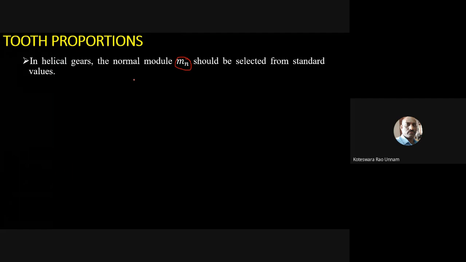Yes, it is table number 25.2 in my book. Maybe in the new edition it is 28.2. Preferred values of a recommended series of modules in mm. Preferred choice 1, choice 2, choice 3, like that: 1, 1.25, 1.5, 2, 2.5, 3, 4, 5, 6, or like that, he has given the module values. So we have seen in the case of the spur gear, while calculating it, you may get a fractional value. How can you convert that into a rounded value? By choosing a preferred value or second choice value or third choice value, like that.